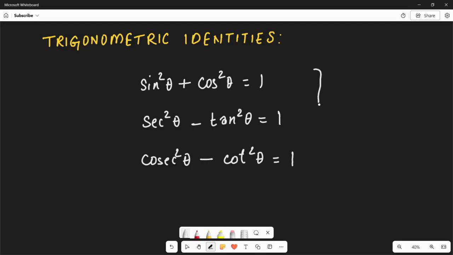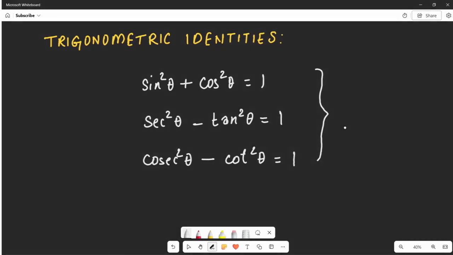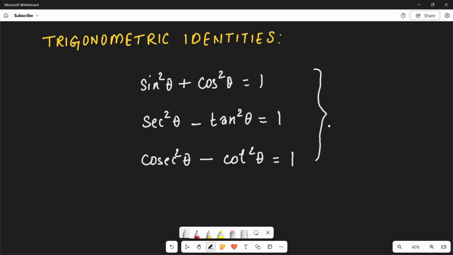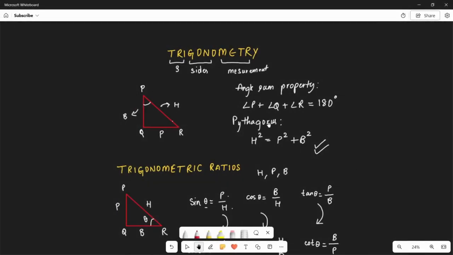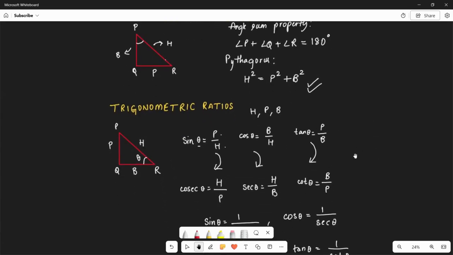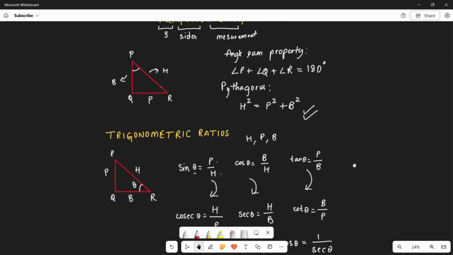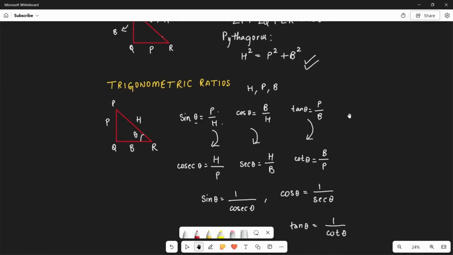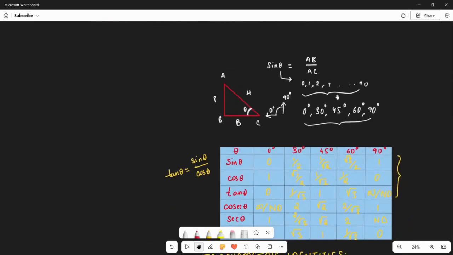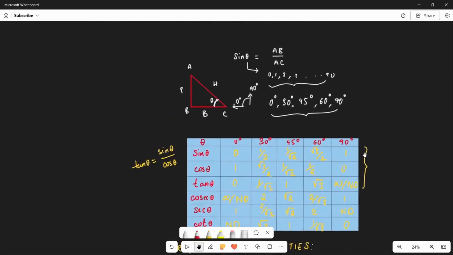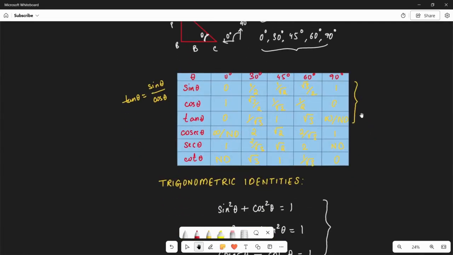So these are the three basic and very important formulas that you need to revise and remember very well so that you can solve your questions in the exercises. And that is everything for this chapter, guys. We have studied what trigonometry is and why it is used. We have studied a few basic rules, trigonometric ratios, then trigonometric ratio values at different standard angles, and lastly trigonometric identities.